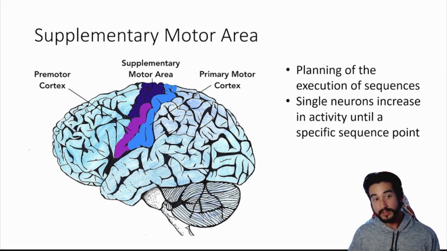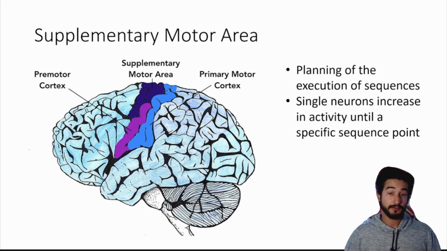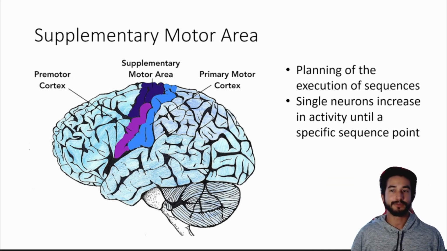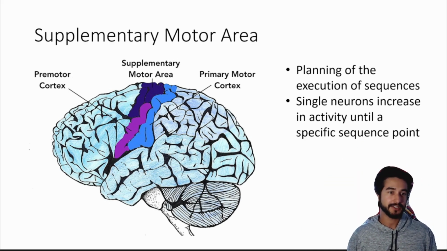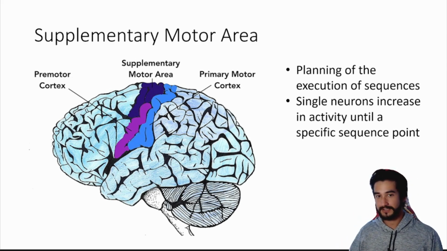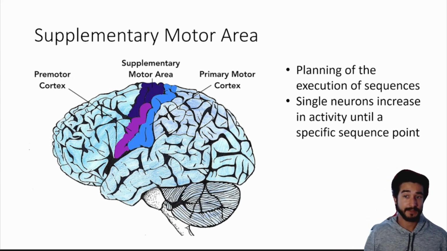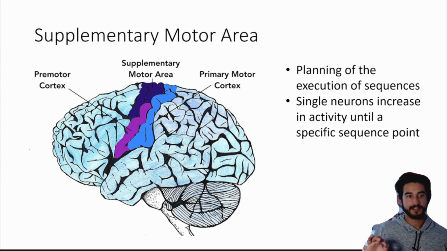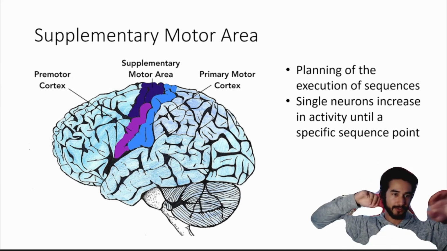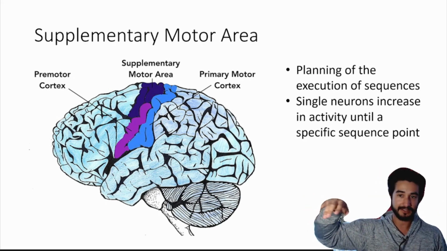The supplementary motor area is active during the planning period before the execution of a sequence. So, for example, we know this if we apply TMS over the SMA. This interferes with one's ability to perform complex sequential key presses. And single cell recordings also suggest that neurons respond to a particular action that are sequence specific. So on a finer brain scale, if we're recording from some neurons in the SMA while someone is typing 41324, the SMA appears to encode the preparation of the next movement to be executed.